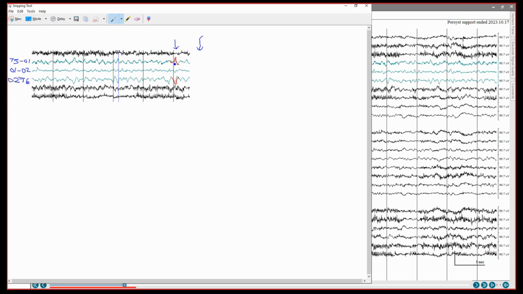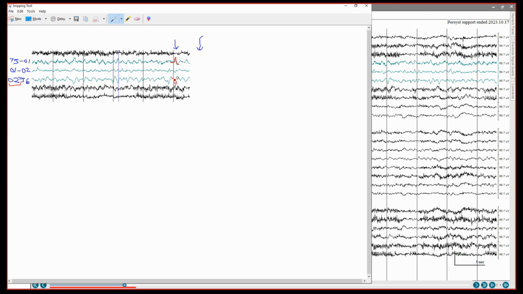Notice that over here, in the right hemisphere, in the right occipital, O2 is connected to T6. And again, the polarity rule states that if input 1 is more negative than input 2, there's an upward deflection. And vice versa, if input 2 is more negative than input 1, there's a downward deflection. So you can see right here, there's a downward deflection, which means that O2 is more positive than T6. And it's actually the source of that activity because posts do have a prominent positive phase. And so you can kind of see how they're opening away from each other.